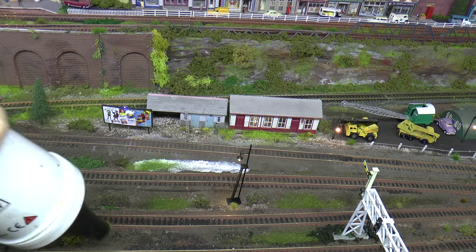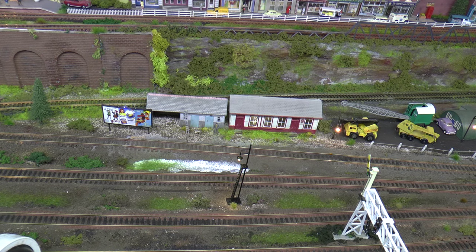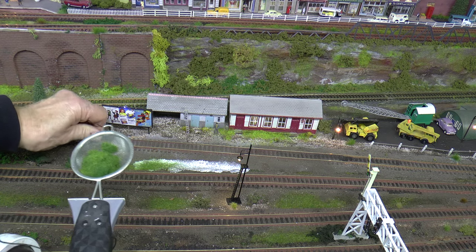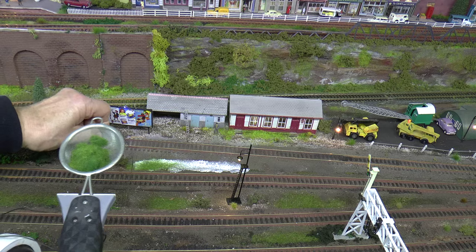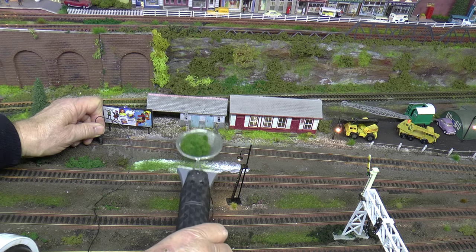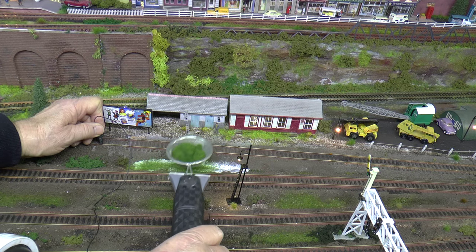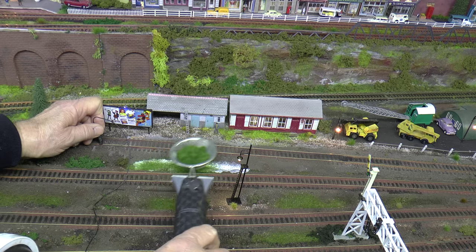Another cheaper way is another grass applicator. You can get these on eBay for £12, £15. Again, clip onto your rail to earth it. Some stick a nail in and what have you, but I'm assured that all you have to do is clip it to your railway. It's battery run, and as you can see, again, we're adding static grass, and that should stand up. Static grass comes in all forms. I like using the 6 or 7mm strands.